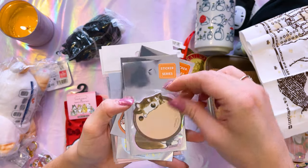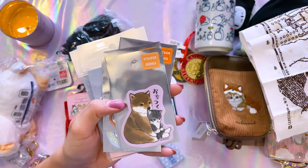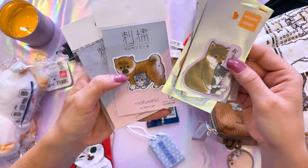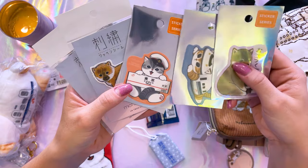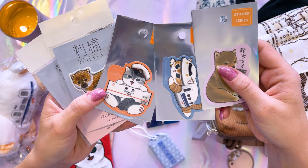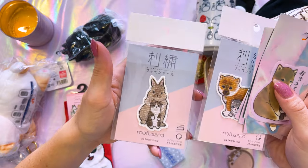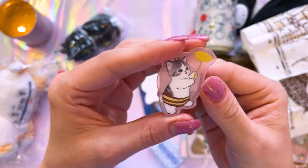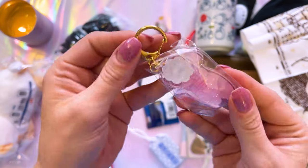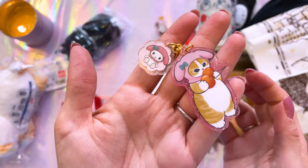I also picked up a whole bunch of stickers and things like that from the Mofusan store. This was a freebie giveaway — just a little post-it note collection. It has Mofusan with a half-eaten donut on top, which is so cute. I really like collecting the stickers from the Mofusan store — they're all high quality vinyl and they look so cute on the back of laptops. These two especially are specifically sold at the Tokyo Station store, so if you see any JR or Shinkansen-specific items sold in the Tokyo Station, those are usually limited edition. The Shiba Inu one is so cute. I did pick up some Mofusan items from Gashapons as well. And currently there is a Mofusan Sanrio collaboration — so this is just a little key holder featuring one of the Sanrio characters and Mofusan dressed with a little hat. I love the glitter acrylic.